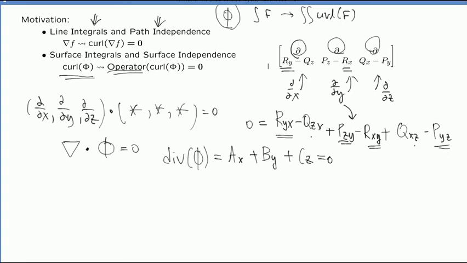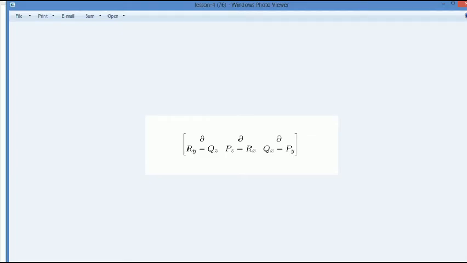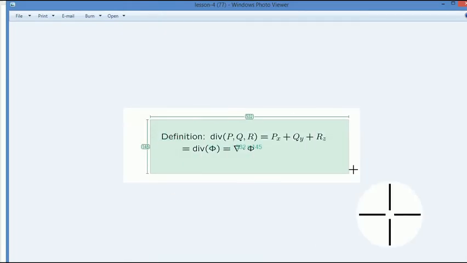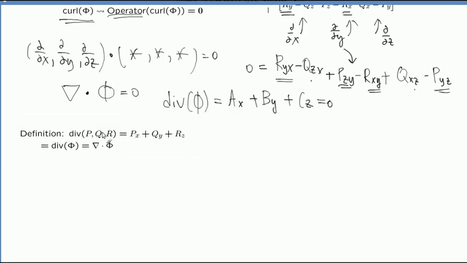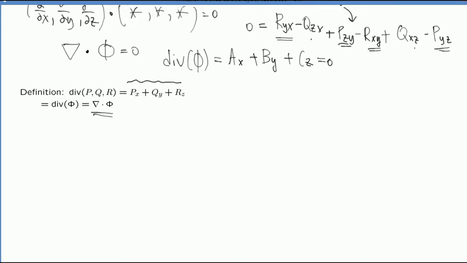So I think I'll summarize it so that you can see it a little bit cleaner here. From that observation, we learned that if you have P, Q, R, it is not the other P, Q, R. It is just components of a given vector field. We don't know if it's a curl of something else or not. We consider this operator. Instead of A, B, C, I just wrote it like this. So we use this notation, divergence of phi, a scalar, or descriptive like this. It's like a dot product of the gradient operator with the vector field.